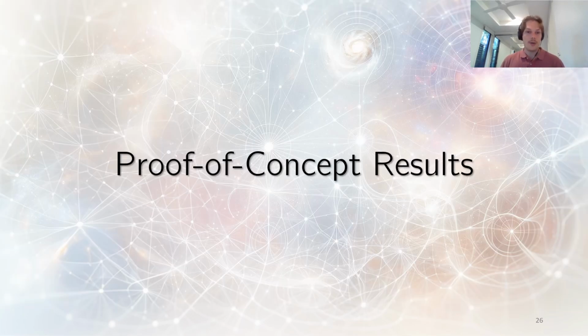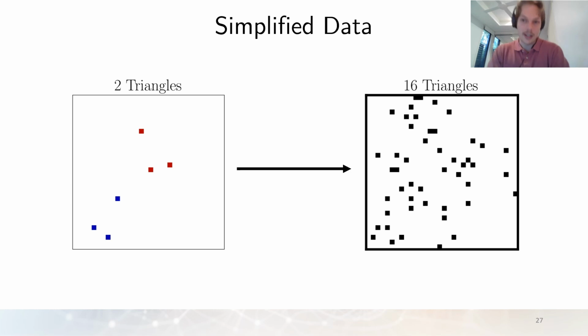So I'll just quickly go through a few proof of concept results. At the moment, we've been using relatively simplified data. On the left here, you can see two triangles. These are L-shaped triangles in a sort of imaginary field of data. I've indicated in red and blue which the two triangles are, and you can really clearly see that these are L shapes, right? If you flipped this, you would no longer have L shapes, you would have reverse L shapes. So this would be a parity violating shape, or a parity violating distribution of galaxies.